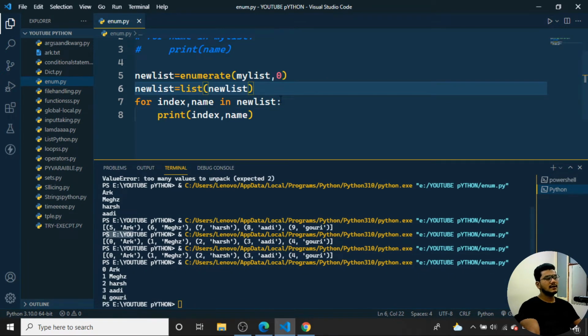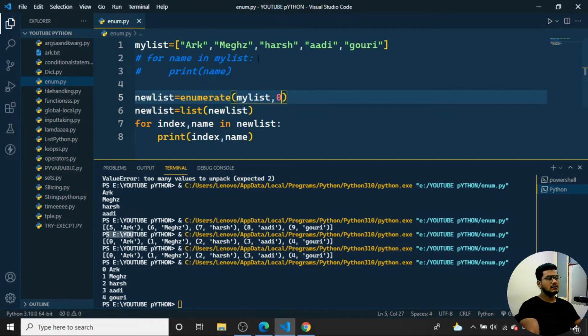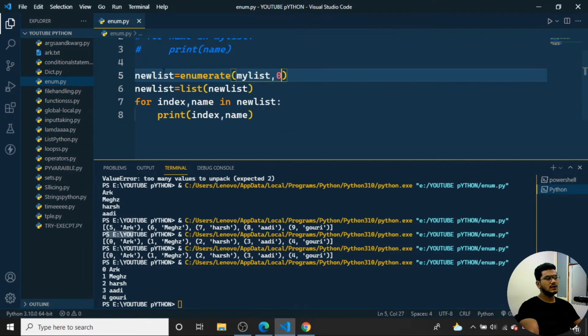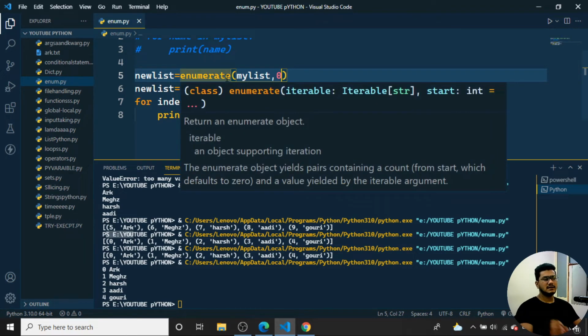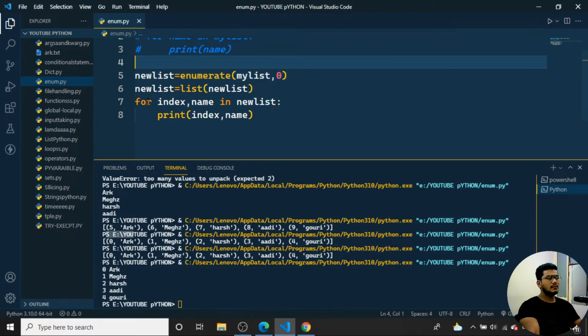You can see here what I first did: I assigned a particular numbering to each person. That means I assigned numbers to the variables here, 0, 1, 2, 3 like that, by using the start value 0. Then I converted everything into a list to iterate each and every value. After that I applied a for loop. I need to get an index as well as the particular name from the new list.